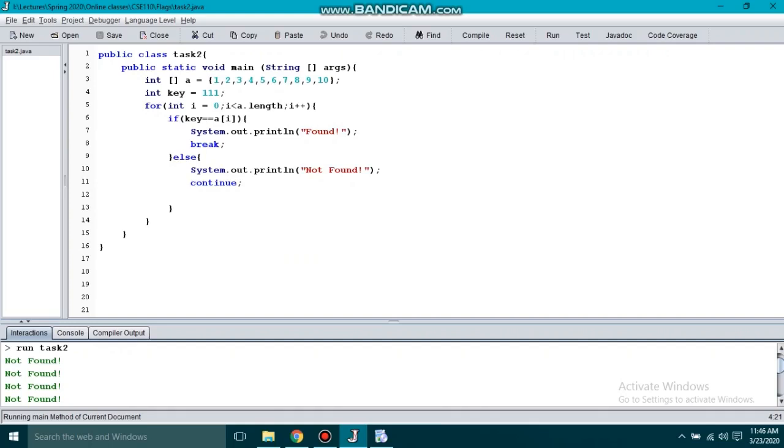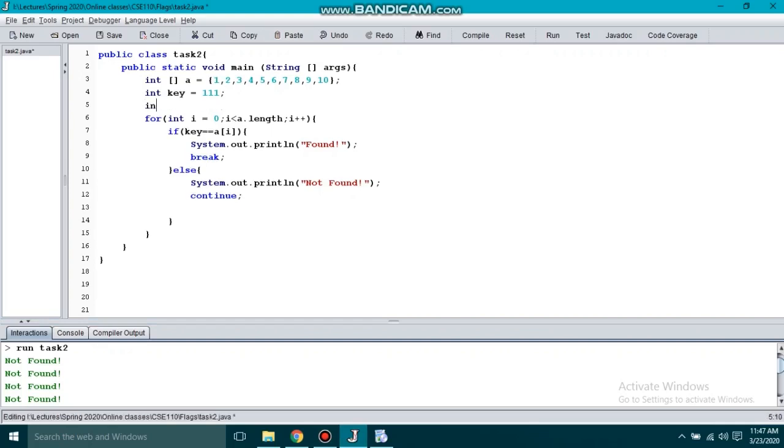So basically a flag is kind of a signal which will change its value when it finds the search value, but it won't print anything.